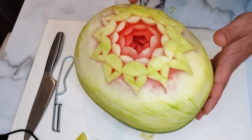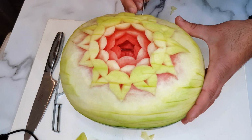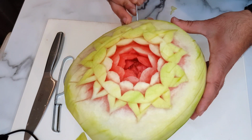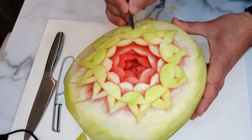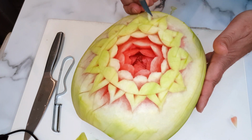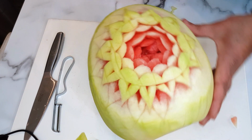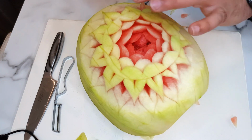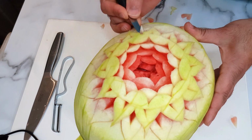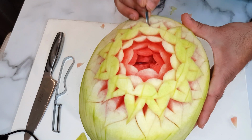So just following the same procedure, repeating. Now as you go bigger and bigger, you make the petals bigger, so it looks like the natural way the flower grows. The inside will be smaller, and as it moves out, it will be much bigger. We're using the same idea all the way through. We're just coming to the end now. The last petal, we're just going to cut it out.